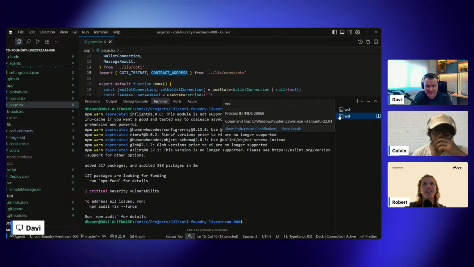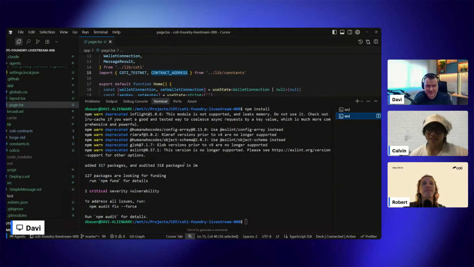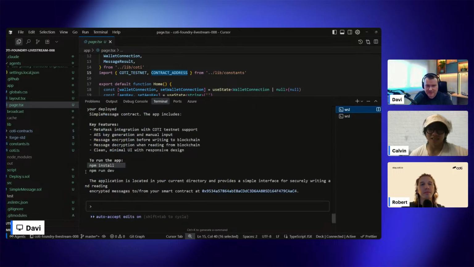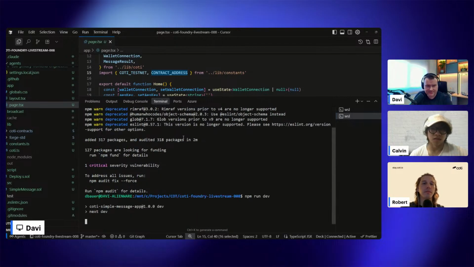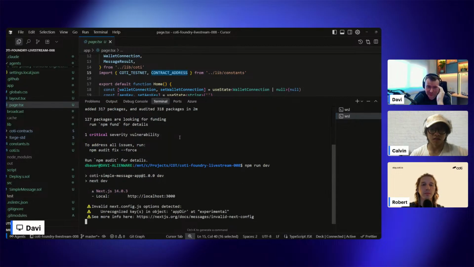Okay, cool. We have everything installed now. Let me recap. I need to run npm run dev. Okay, let's see. No errors so far. It's cool. First time that I can run something without errors.